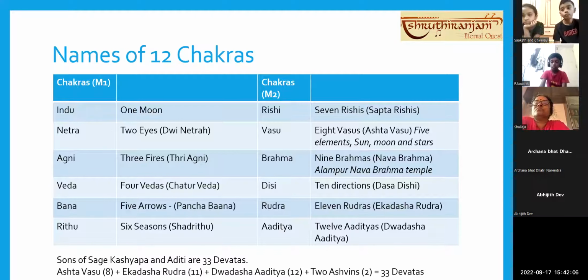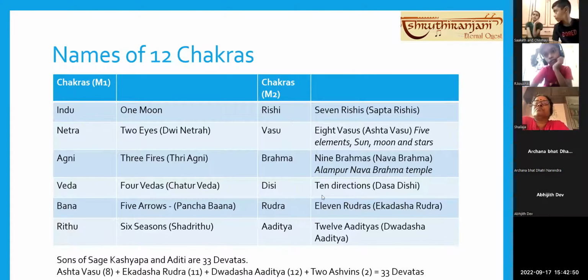Okay. Each Brahma has a different name. In Telangana, there's a place called Alampur. There you have a Nava Brahma temple, right? Although it is called a Brahma temple, you will not find Brahma inside. You will find only Shivalinga, because Brahma has a curse saying that there will not be any temple for him, right? Because of that, there is no Brahma, though it's called a Brahma temple. It's called Brahma Linga there. So there are 9 different Brahmas in that particular Kshetra. Okay. So Nava Brahma, 9 Brahmas.